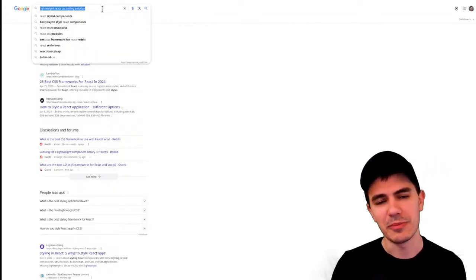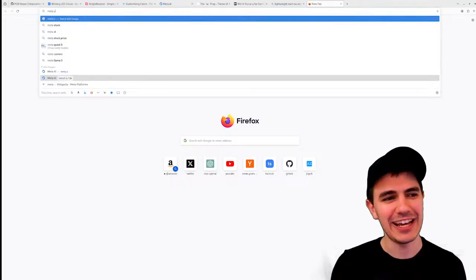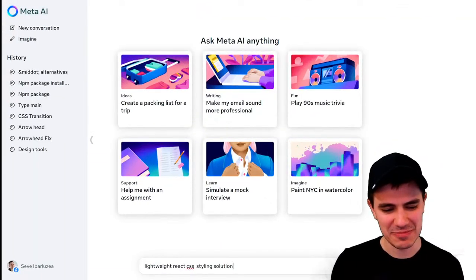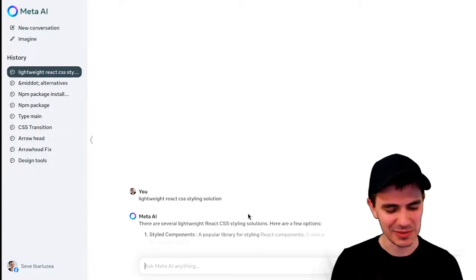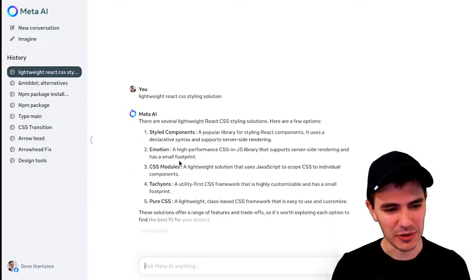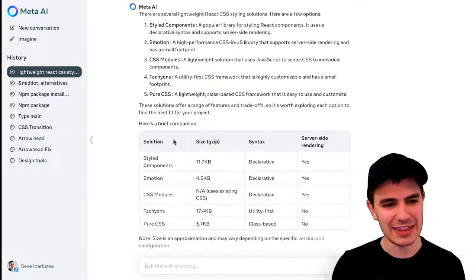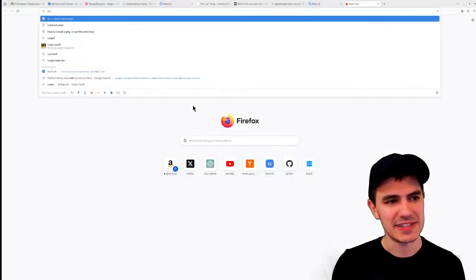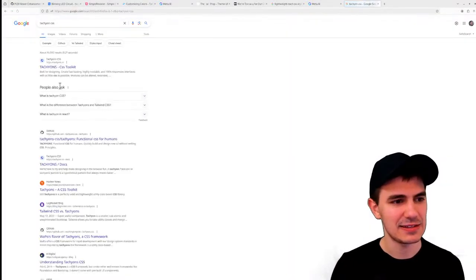All right, let's go to Meta AI. I tried Meta AI for finding libraries the other day, and it seemed to recommend some pretty decent ones. Styled components, emotion. Okay, emotion I think is pretty good. What is Tachyon? Tachyon CSS.